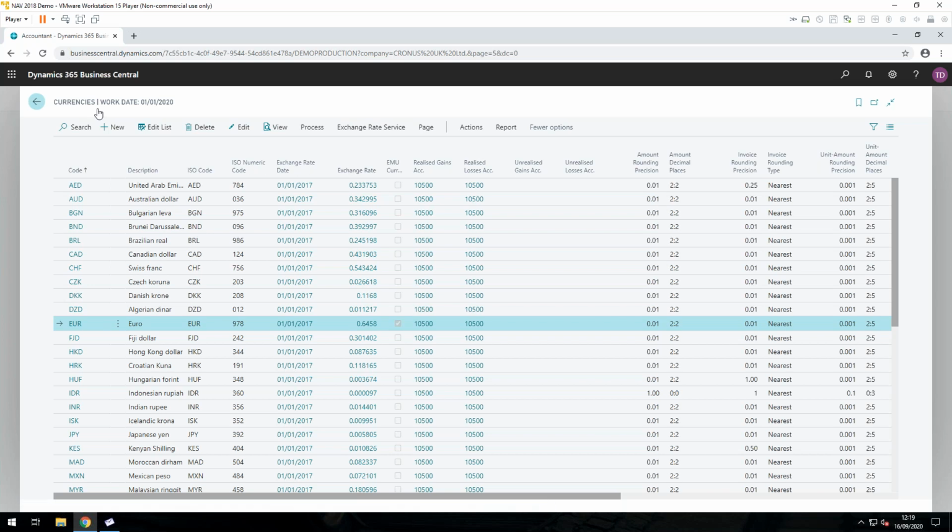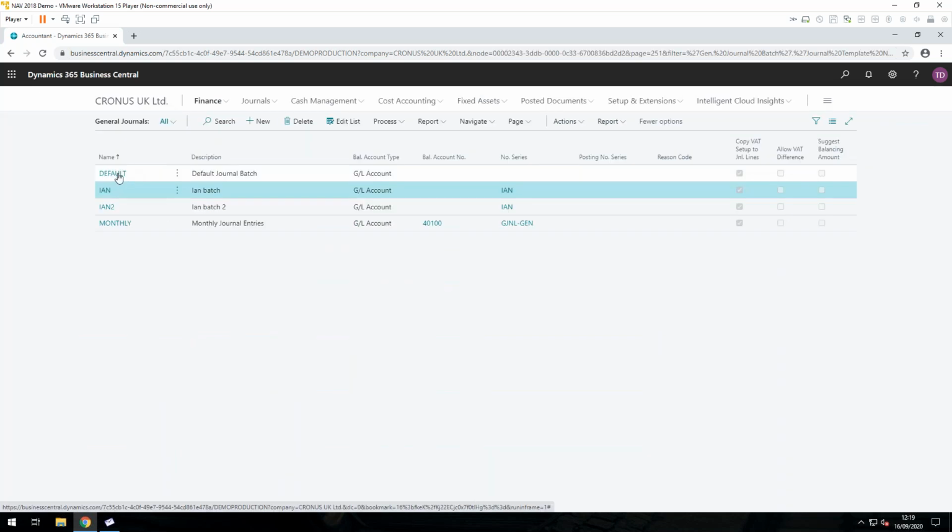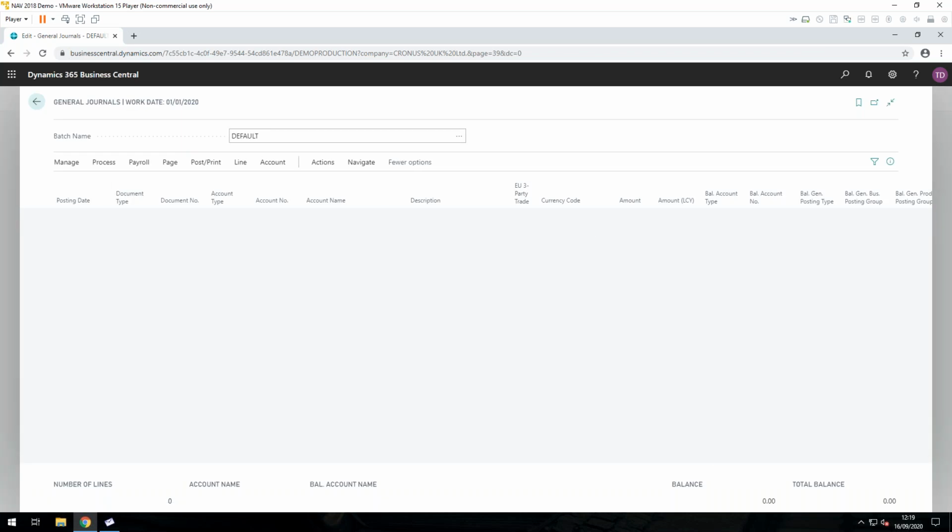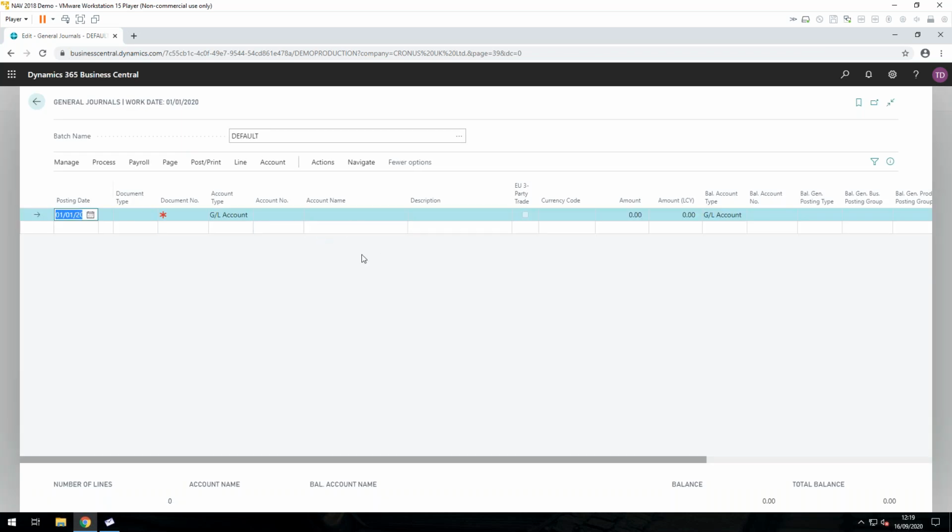So you could then come back to your general journal. Let's say you were in your default journal. You were putting in a journal for possibly a vendor in a foreign currency or something, and you're posting in euros, euros, euros. In euros, everything balances, but down at the bottom it says, ooh, this journal is out of balance by 2 pence. And it's usually 1 or 2 pence when you've got these rounding errors. You won't be able to post your journal. You're going to have to put in a line to say, what am I going to do with that 1 or 2 pence rounding error?